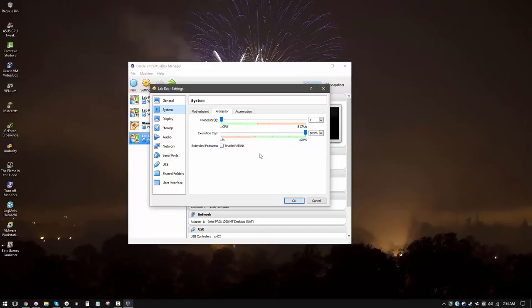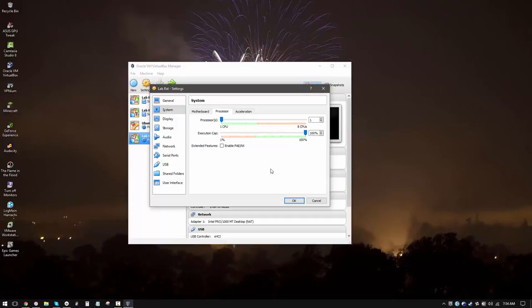For example, if you just have a dual core system, then you might want to go ahead and reduce the execution cap. What this means is that as your VM starts using more and more CPU, it will only be able to access this much of the maximum CPU power that you have. So your host is not going to run out of resources. Now, if you're just using one CPU, it's okay to set this at 100 because the rest of the cores are free for your host system to use.